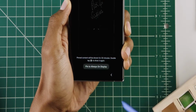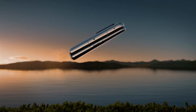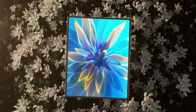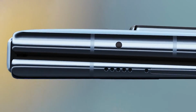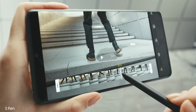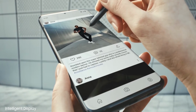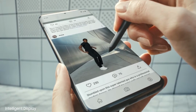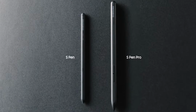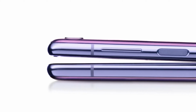A recent report described the Z Fold 3 to be lighter and slimmer than its predecessor, which also compromises the available space for adding a built-in S Pen. Samsung is more than likely to bring the S Pen in a similar fashion to the Galaxy S21 Ultra, as a separate bought-out accessory, which may be carried in some compatible cases. And just like the Galaxy S21 Ultra, there will be two supported pens, including the S Pen and the S Pen Pro. The Z Flip, however, won't offer S Pen compatibility at all.